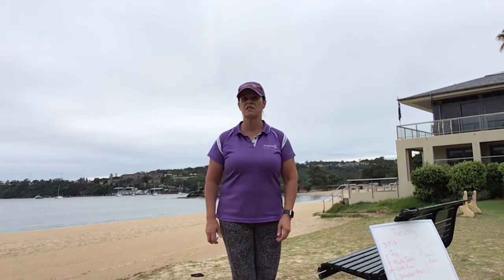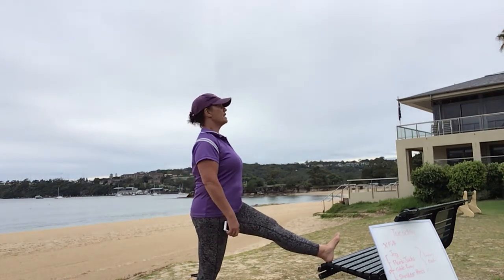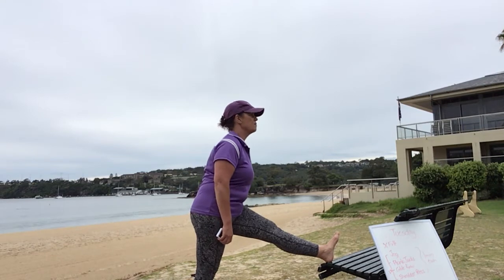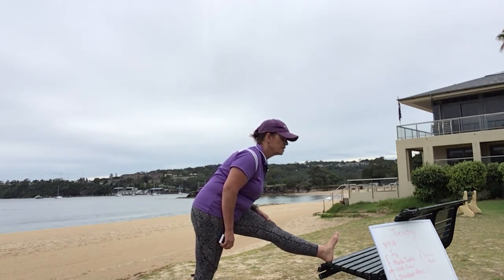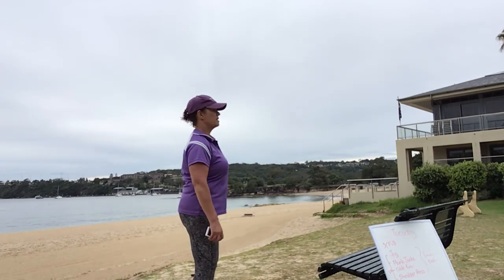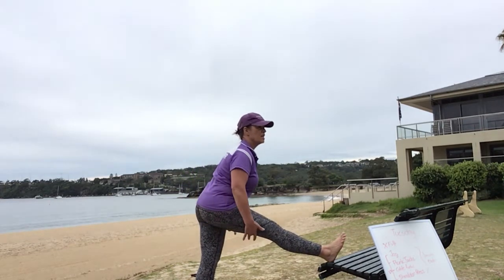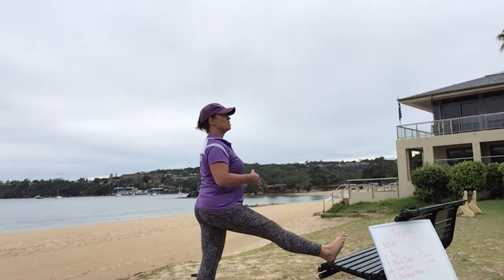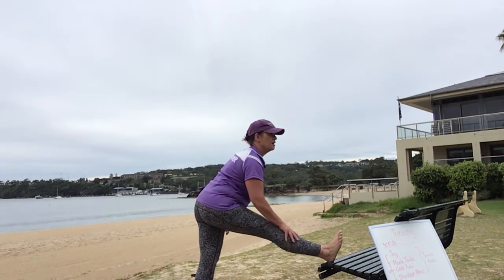So let's start with some lower body today. So just placing your foot up on the chair and with a nice erect spine, just gently bending forward. Change legs. So as you do this one, you should feel a nice stretch through the glutes and through your hamstrings. So keeping your chest up and just gently going forward. If you flex your foot, you'll get a little bit in the calf as well.